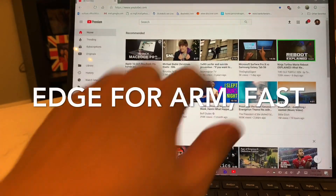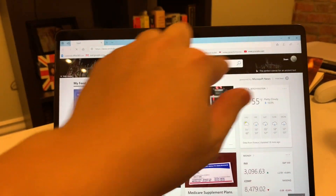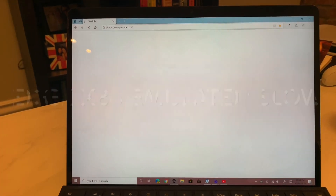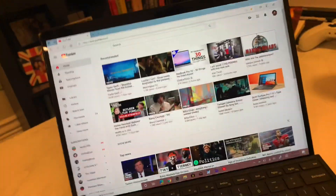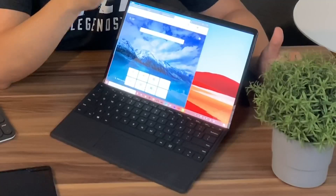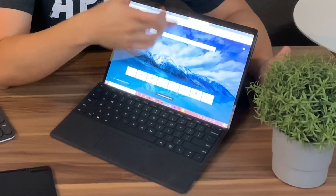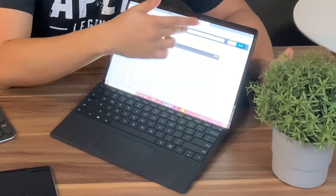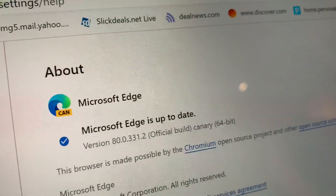When I launch Edge here, you can see the differences in speed between the native ARM64 optimized Edge — this Canary beta that's out — versus the Edge that came emulated when this device first launched. That's where all the troubled reviewers said the web browsing was kind of slow. If they were running this ARM64 build, they'd realize that it is so fluid, so fast. It supports extensions like Adblock, the best things of Chrome, optimized for ARM64.